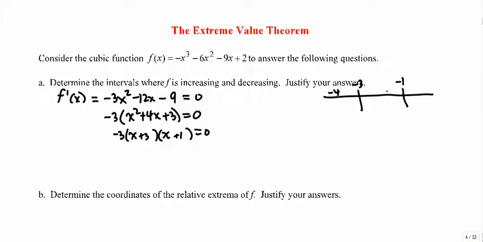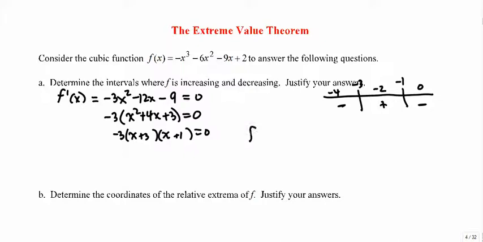we'll test to the left, to the right, and in between. Let's do 0 for example, because that's going to be the easiest one. When I plug in a 0, I get 3 times 1, that's positive, but there's still this -3 here, so that is going to be a negative. When I put in a -2, I get positive, negative. That's a negative, but there's still the -3 here, so that's going to be positive. And then I do the same thing for here, and I get negative. All right, so now I can answer my intervals of increasing, my intervals of decreasing.